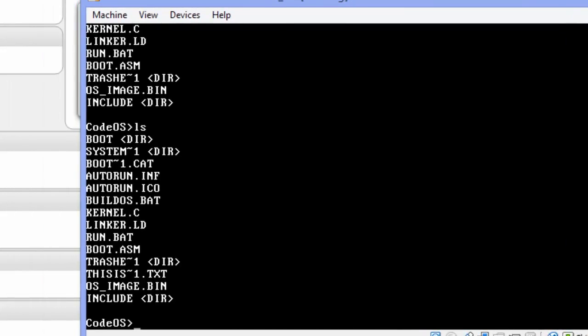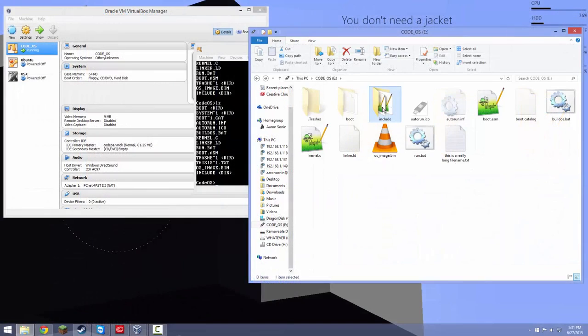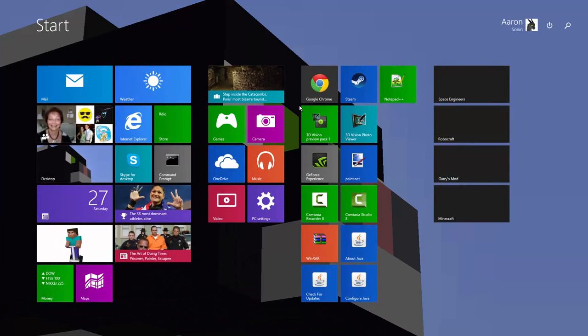So that's pretty much it for the operating system demo. So now we're going to go into the code. All of my code for this is available on GitHub, so if you want to take a look at that, you can. First, for the people that wanted to see the VFAT long file name format, we'll take a look at that really quick.